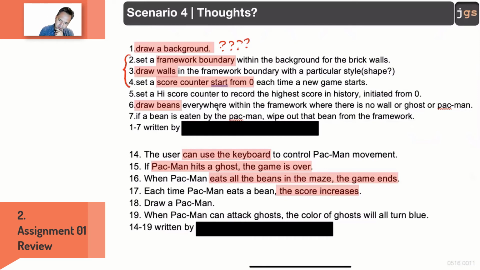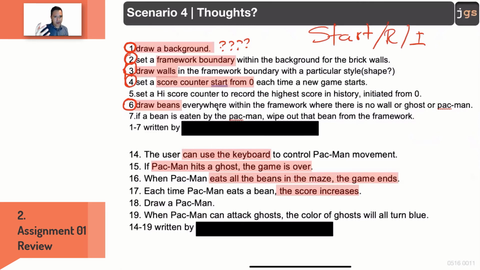Can we do something with 1, 2, 3, 4, 6? Did you find some kind of relationship in 1, 2, 3, 4, 6 somehow? Yeah. I do not want to put a particular name. You're mentioning several in the chat, but it is initialize the game, render the game, start the game.